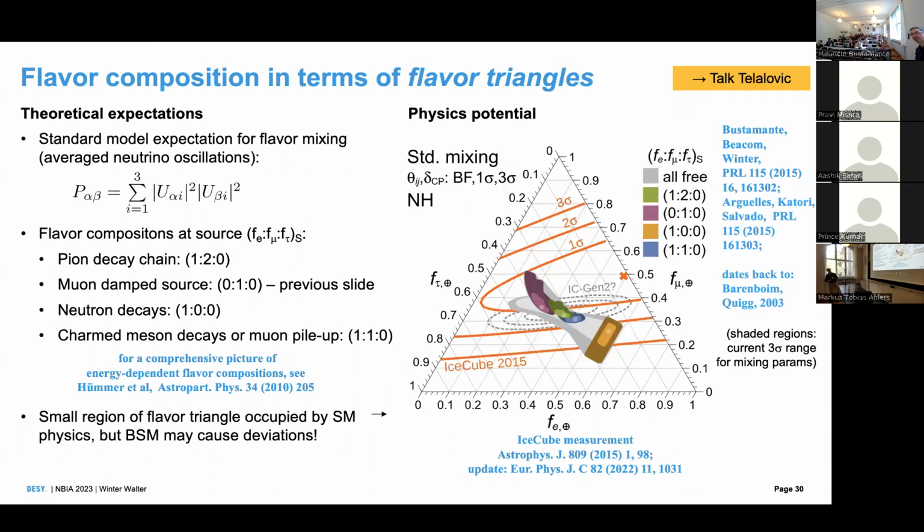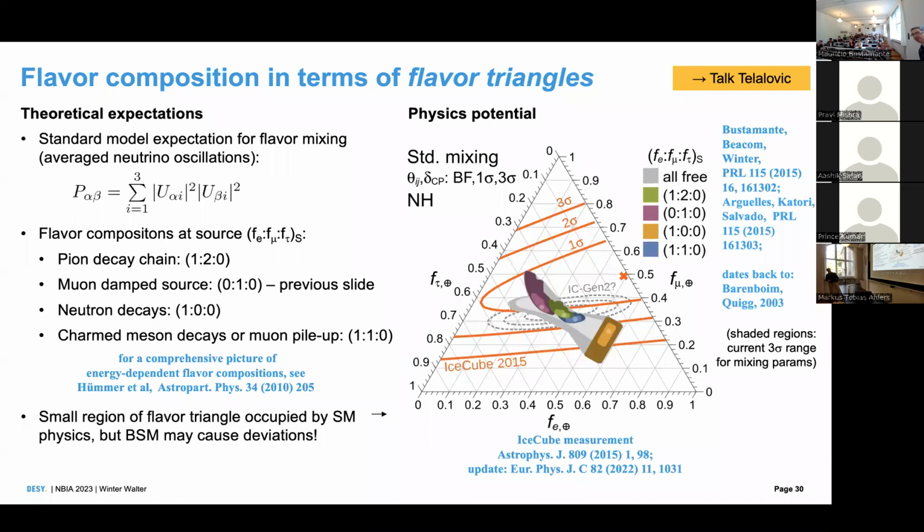That actually leads to a kind of equilibration. Whatever you have at the source, any fantastic flavor composition among whatever active neutrinos you want to picture, if you use the flavor mixing, you would end up in this gray-shaped region here. That means you cannot occupy all of the parameter space. You can, of course, try to measure that.